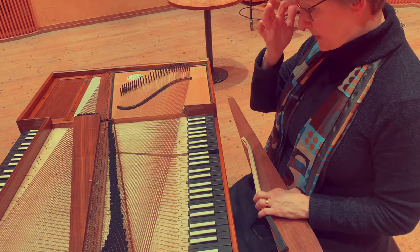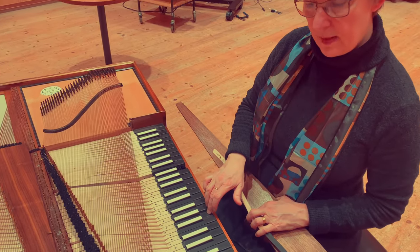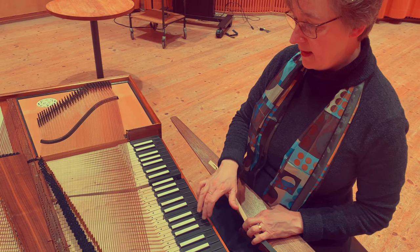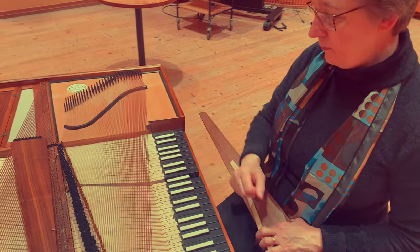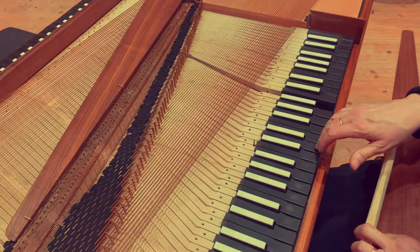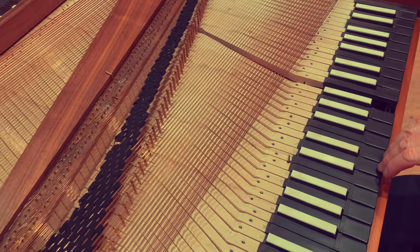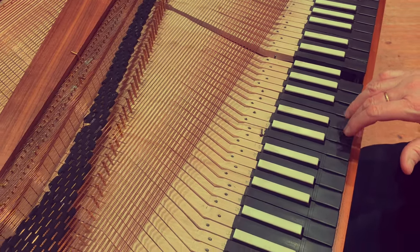And it has a special quality that you can actually do a vibrato. So if I press a key, and then I press again, I actually pull so much energy into the string that it works like a vibrato. Let's see if you can hear this.